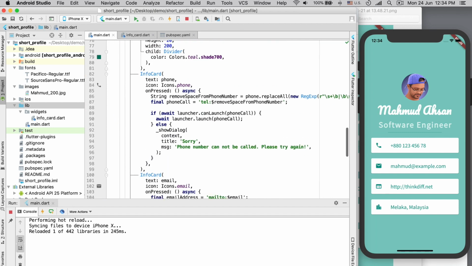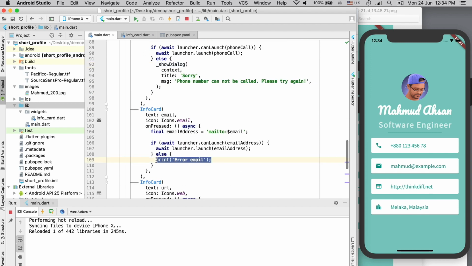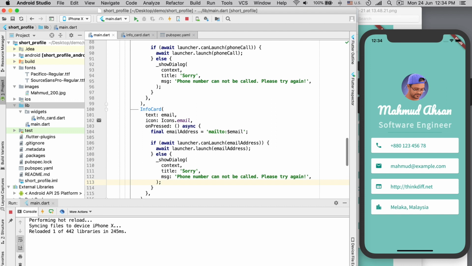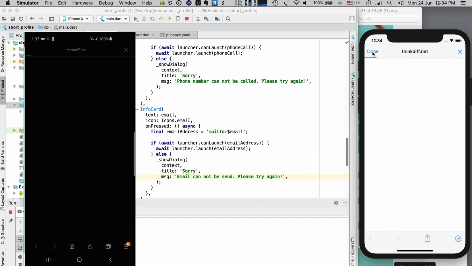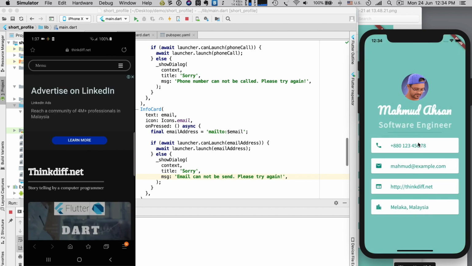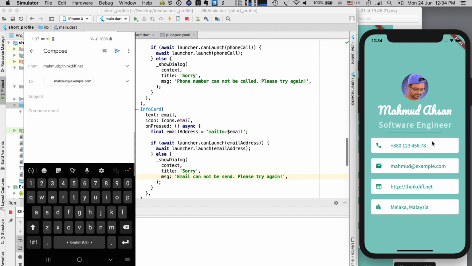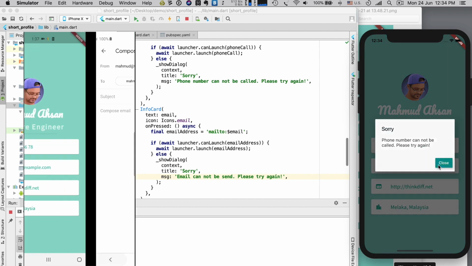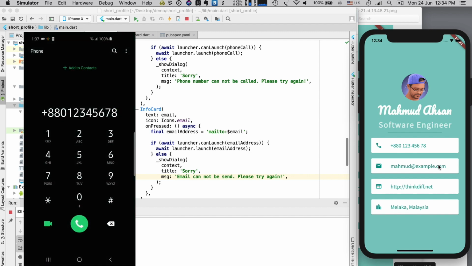So let's reuse this code again, show dialog in the email section as well. Instead of print email, we can change the message like sorry, and then we change the text to say that email cannot be sent from the simulator. If I click here, it will not work, but the URL will be loaded in the simulator. So if you want to test these two functionalities, you have to use your device, and using a USB cable you can check whether this phone call works or not. When I tested, in my case it works, so hopefully it will work for you as well.